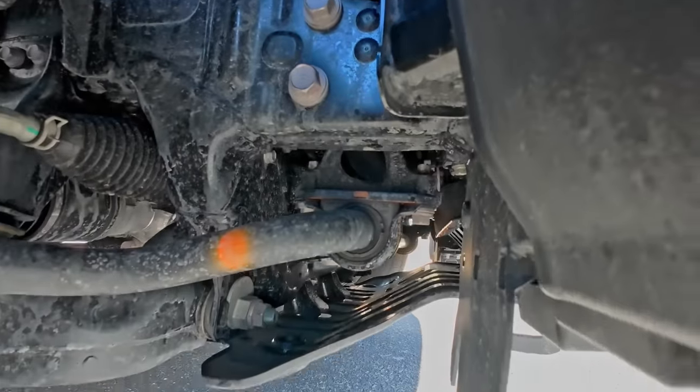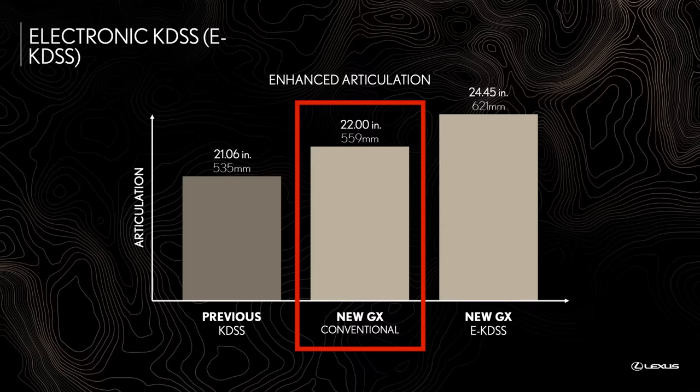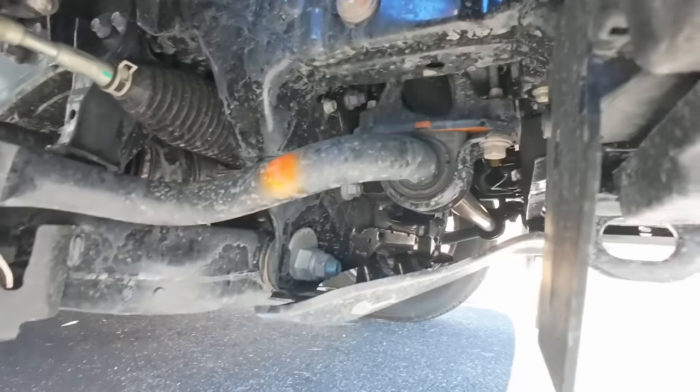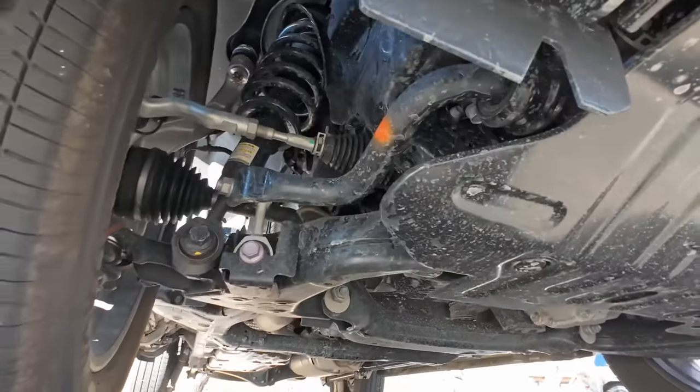But here is something interesting. If we bring back this chart from Lexus, even with no sway bar disconnect, the new premium and luxury already has more articulation than the GX460. This tells us, KDSS aside, the rest of the suspension also gained a substantial upgrade. And this is the second half of the story few people know about.